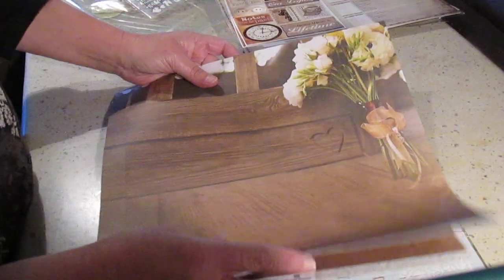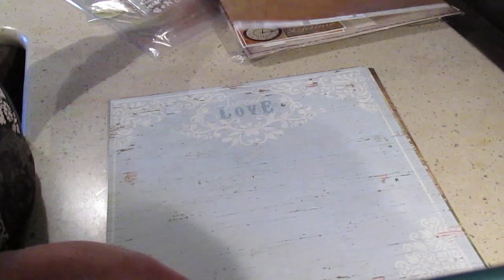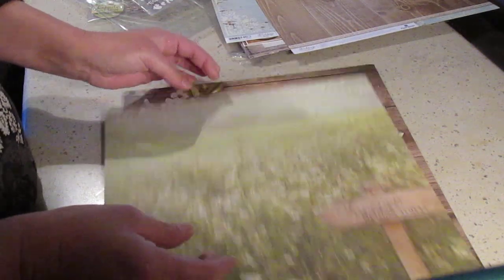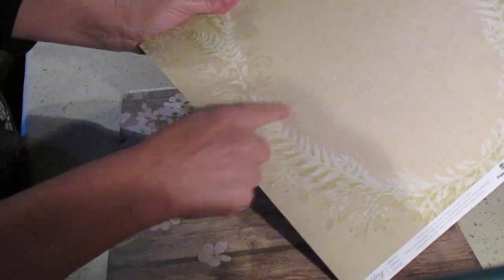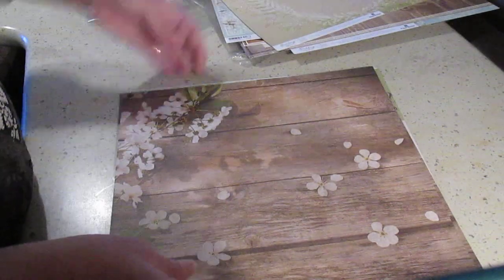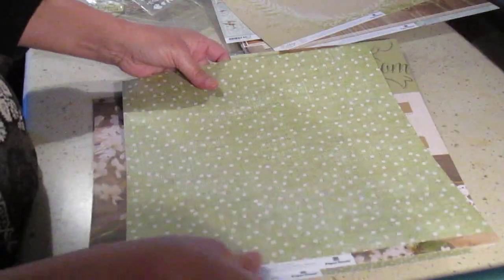If you have problems you can still cope with the papers because you have two of them. So it's this one here, then you get this one — two of them. This is the back. And this one — Forever Begins Today — two of those, and the back is this one. I'm not making a 12x12 — I'm thinking maybe 6x6 or 7x6 something like that. So I'll still be using the corners of that one. And this one with the wood again and the flowers — two of those — and this is what you get in the back. These are cards, very precious.